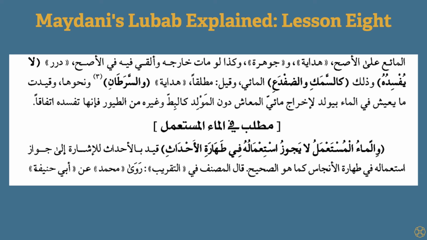وجوهر, so from hidayah and jawhara. وكذا لو مات خارجه وألقي فيه في الأصح. Same thing, if it dies outside and is thrown in, same, from درر الحكام. لا يفسده وذلك كالسمك والضفدع. I like this word, ضفدع. It's a frog. المائي, right? وقيل مطلقا, because some live on land, I think toads or whatever, that's a distinction. Some live on land, and maybe they're born on land as well. But those that stay in the water pretty much the majority of the time, and live in the water, them. وقيل مطلقا, that any sort of it, right? Hidayah. That's a weaker position. والسرطاني, and crabs, right? ونحوها.